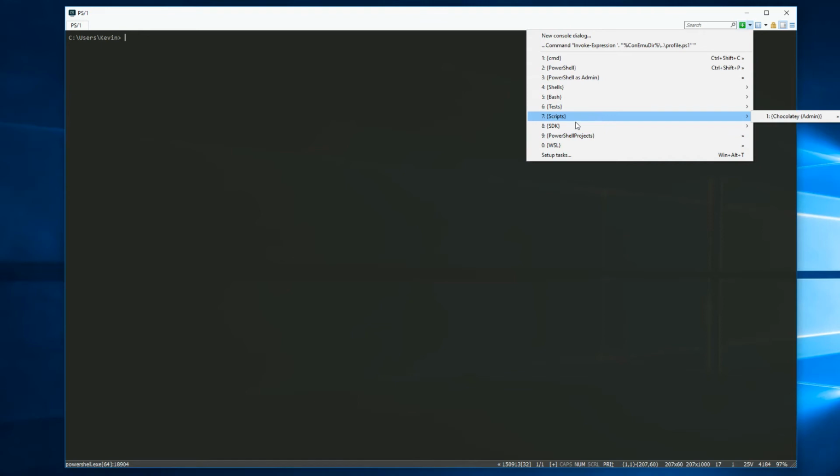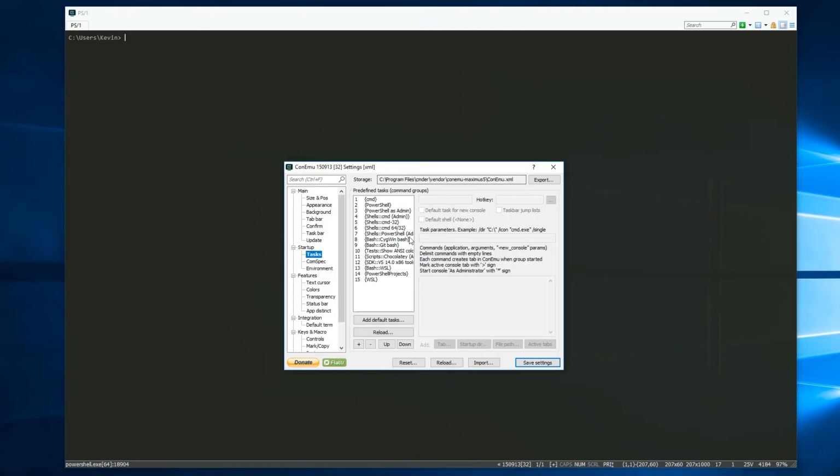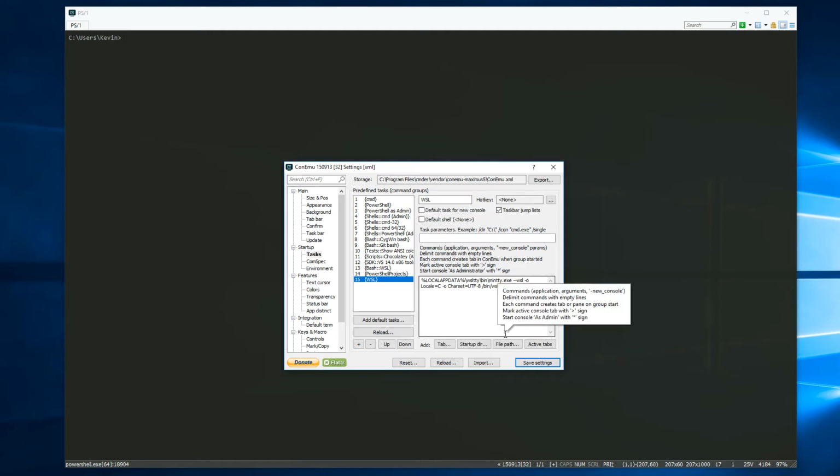Cmder. All right, so what I've done is I've downloaded WSL TTY and I've created a task for it in Cmder. And so we see here is the launch command. I copied this from somewhere. I don't even understand what half this stuff is because, of course, it's never documented thoroughly.